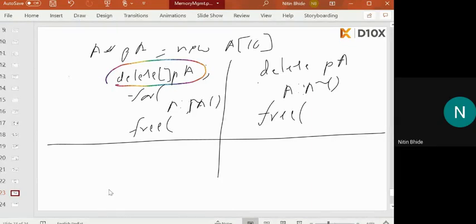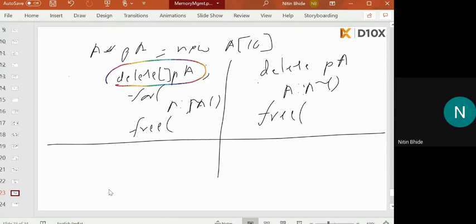Okay, so I think our 1 hour is over. If you have any questions so far on what we discussed, please post a message. I honestly did not expect memory management to take so much time. We have not yet touched garbage collection. So I think we need a memory management part 3.